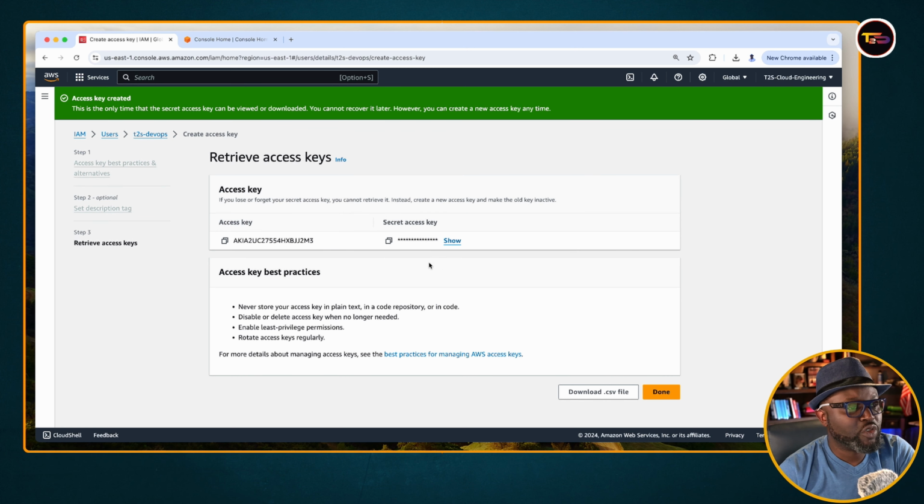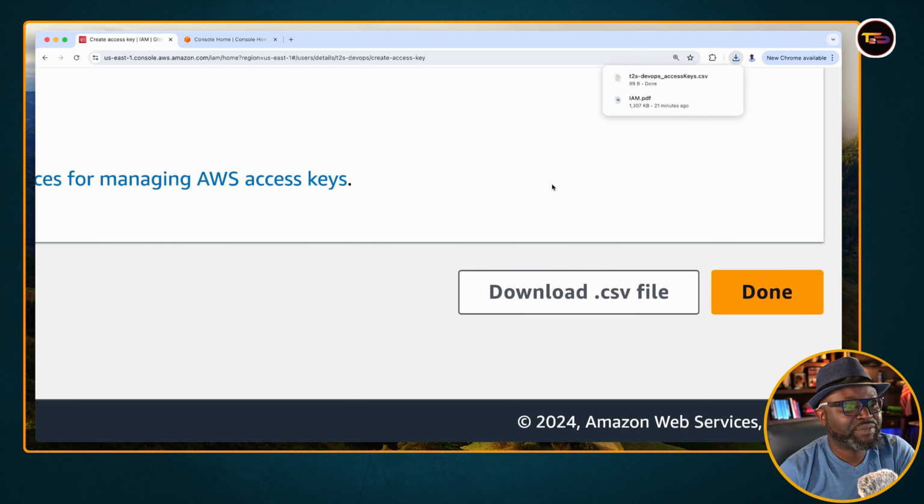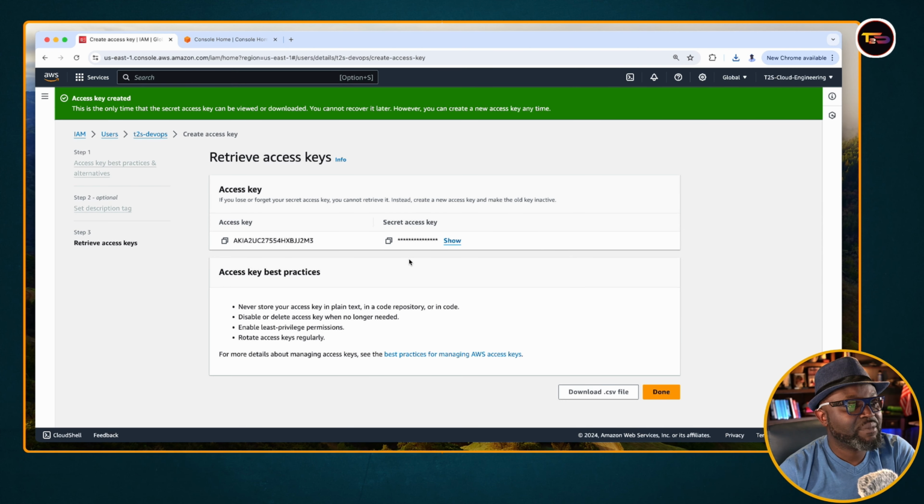what you can do, you can download a CSV file here. Just click here, because you're gonna need to save that, right? In my case, what I usually do, I can show this to you if I want, because I'm gonna delete this user here in a moment. So I have the access key here.